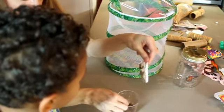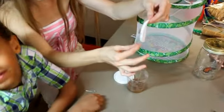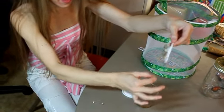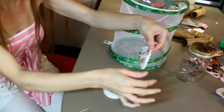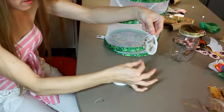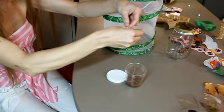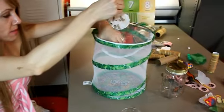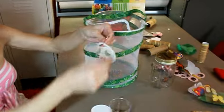We're supposed to pull off all the extra. Okay, you're kind of blocking my light, so I want to see really carefully because I don't want to knock these guys off. I think I'm supposed to clean this better. Miss Soraya, can you grab me a paper towel, please? She's tidy. So anyway, I'm just going to run this safety pin through since there is actually a hole there. And they're all just going to still hang like this, and I'm going to pin it right inside. But I do want to wipe a little bit of this off a little bit better. It said to do that.